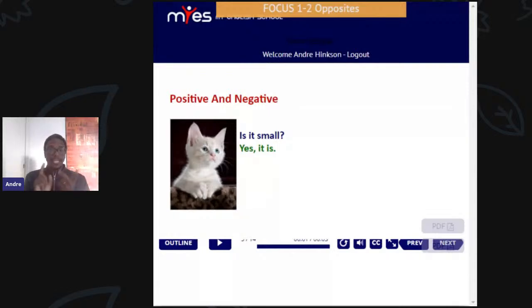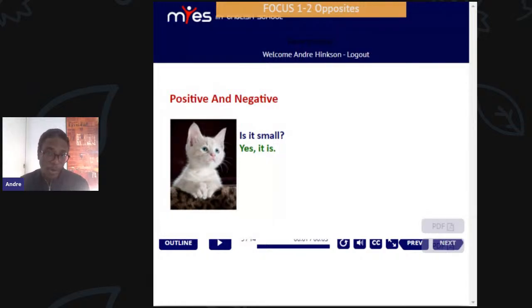We have the verb to be, third person, it, and we have the adjective for the question. Now for the answer, we have the affirmative or positive with yes. Then we have third person, it, with the verb to be in the singular form. So with the question, we start with the verb to be, then the subject. For the answer, we start with the subject and then the verb to be. So it's changed. Yeah, it's the contrary. The question and the answer.